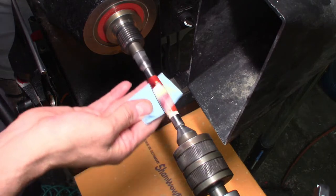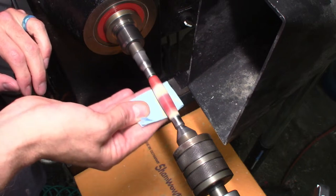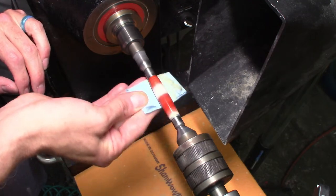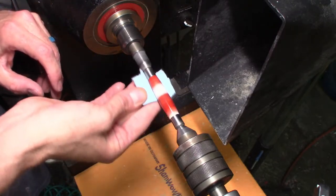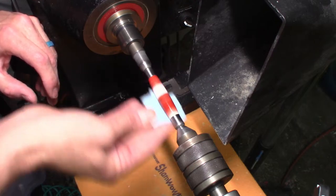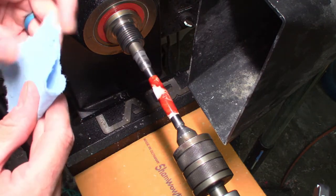The other way to do it is to rub it in by hand and then hit the gas. And for some reason, I always find that this step two tends to want to grab a paper towel. So I always push a little harder with step two. I don't know why. It's stickier.